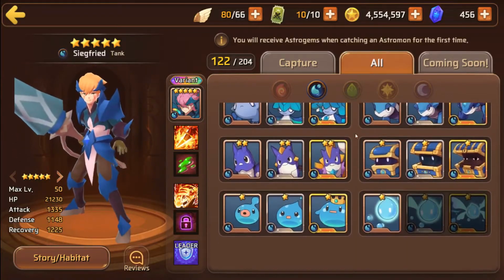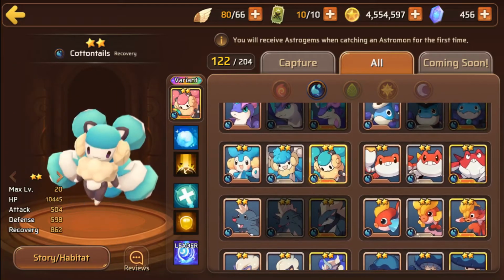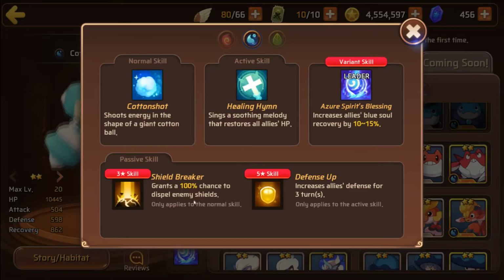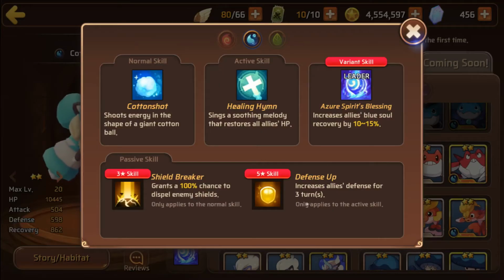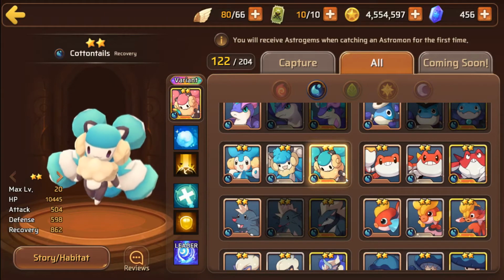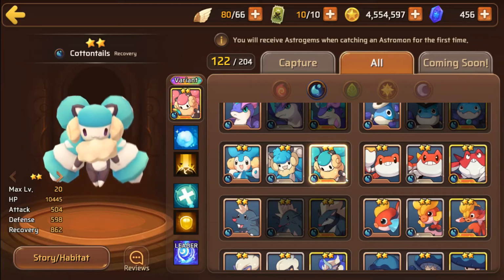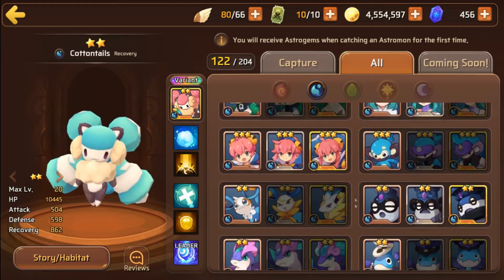Let's see, where is he at? Oh, the LeonHaart13. So this one's awesome because it's a 2-star monster, but its 5-star skill has increased allies defense for 3 turns. So that is amazing, and it has a great leader skill with the blue skill recovery. So I would highly recommend building one, and that defense buff is really great, it seems like, in this game, especially early game. So that's one I would highly recommend building.